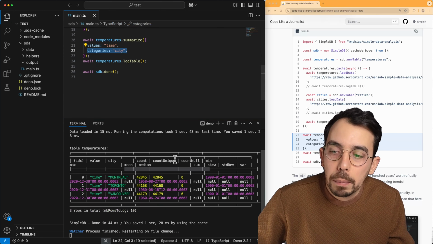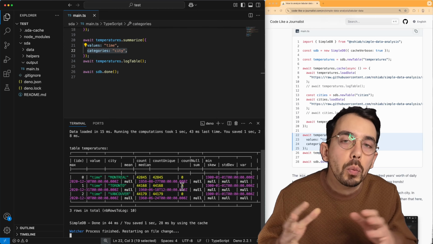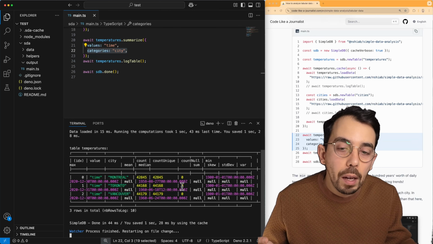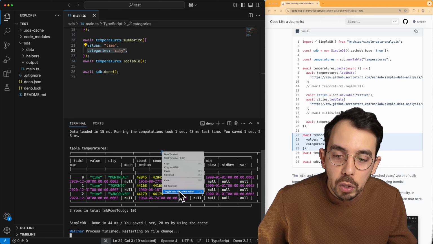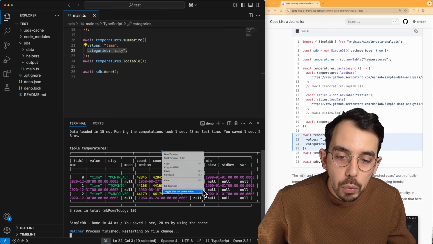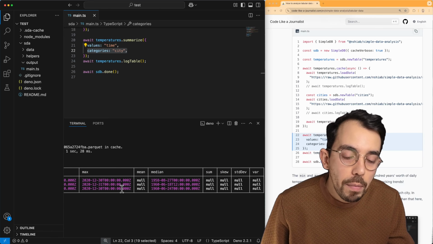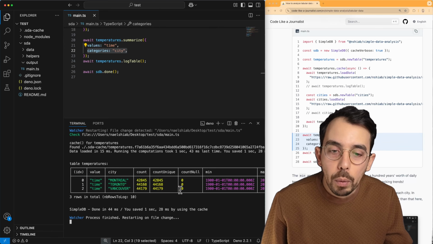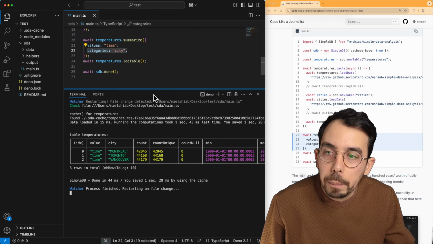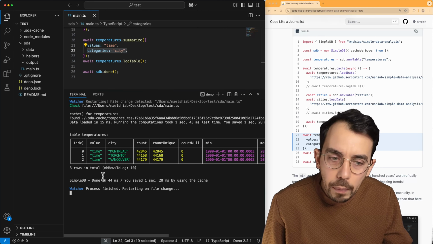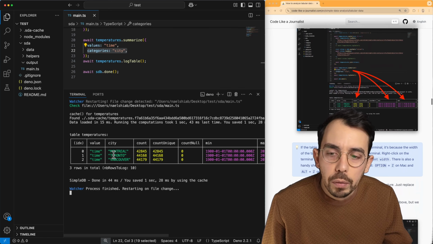I can make this a little bit bigger. Here we go. So right now, the table that is being logged, its width is greater than the width of the terminal. So it's wrapping inside the terminal. You can do a right click and toggle size to content width, or you can use the shortcut. So I'm going to use the shortcut to just tell VS Code, hey, do not wrap whatever you're seeing in the terminal. So now we have our summary over here for the time. And so we have a lot of information in here.